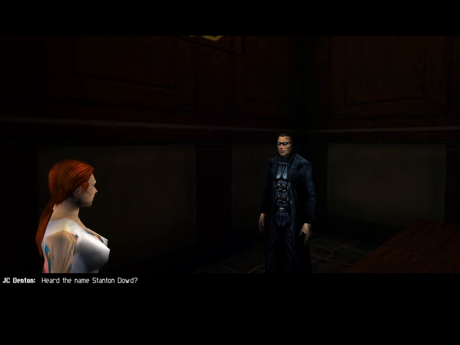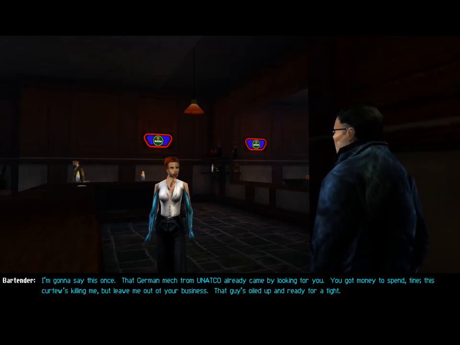What do you want? Prices have tripled to 30 because of martial law. Heard the name Stanton Dowd. What do you want with Dowd? A private matter. Know where I can find him? I'm gonna say this once. That German mech from Yanako already came by looking for you. You got money to spend? Fine. This curfew's killing me, but leave me out of your business.